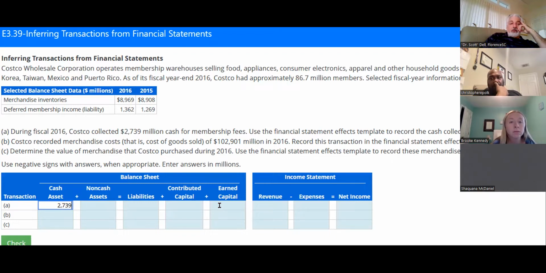The problem is, what happens if you get your membership and tomorrow you cancel it? In the theater, because they say money back, you don't want it, we'll give you money back. So where should it really be? Non-cash? Well, I can't double my assets. I got to balance it. I either have a non-cash asset going down, a liability going up, contributed capital going up, or earned capital going up.